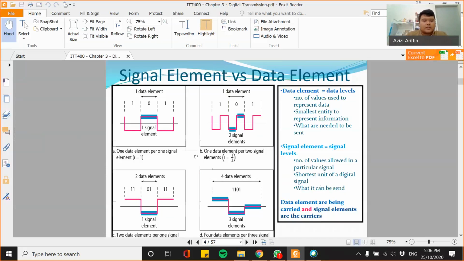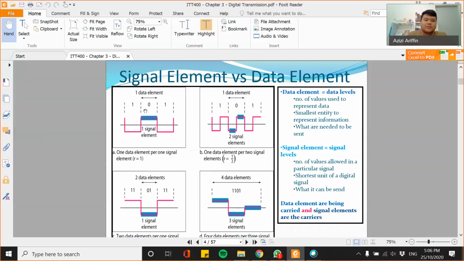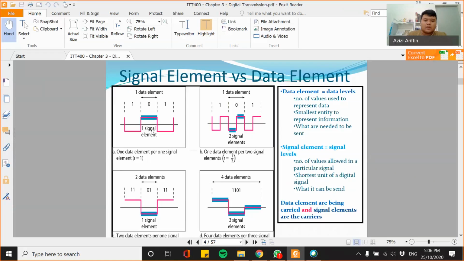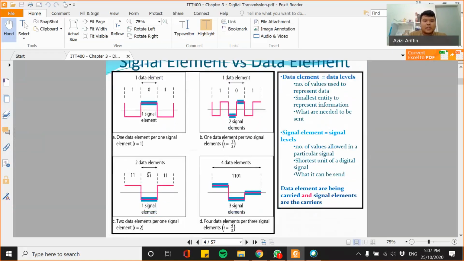Okay. So we can see from number A, let's say we have one data element 0, right? Here we have three data elements, 1, 2, 3, right? So for one data element 0, it can be sent with one signal element, which carries one data element. If we look at B, one data element needs to be sent using two signal elements. That means the digital signal changes two times only to represent 0. So this is not very efficient, right? This one is more efficient. For example, we have two data elements, 0 and 1, but we can send them using just one signal element. So this is more efficient.